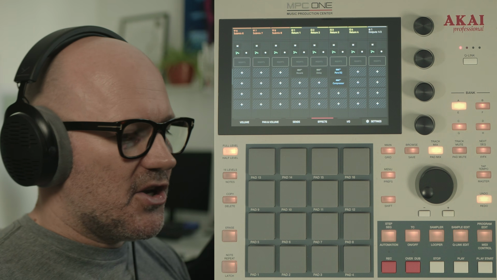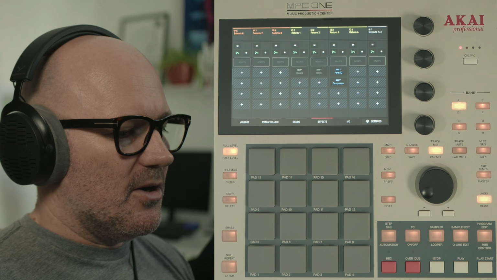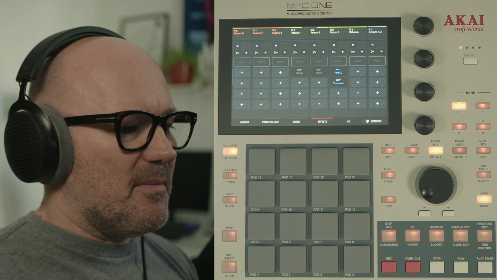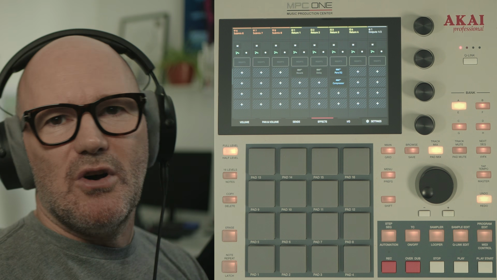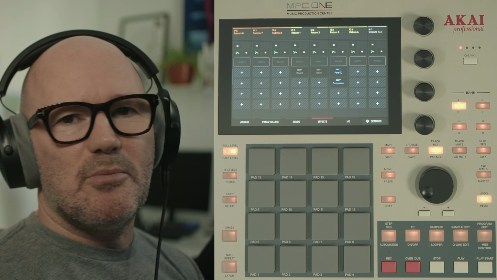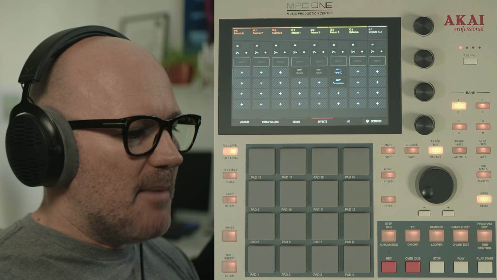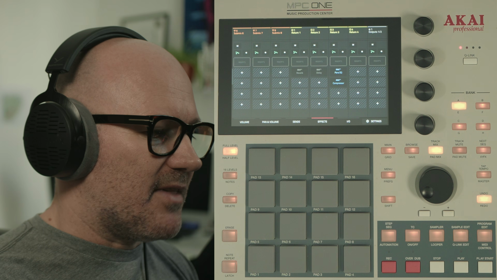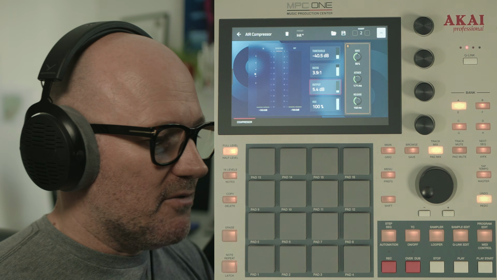So as you can see here, for instance, I've got a power EQ. Now, if you use compressors in DAWs quite a lot, you will know that some of them have the ability to roll off the bass so that the bass is not affecting the actual compressor, or you can roll off the highs so that the hi-hats, etc., are not affecting the compressor. Most compressors in DAWs have that built in now, but you don't have that luxury in the MPC compressors. There's no way of doing that.